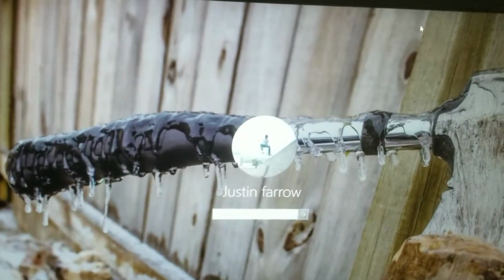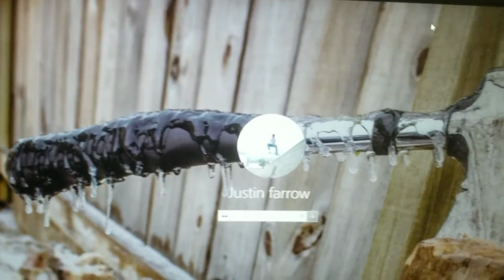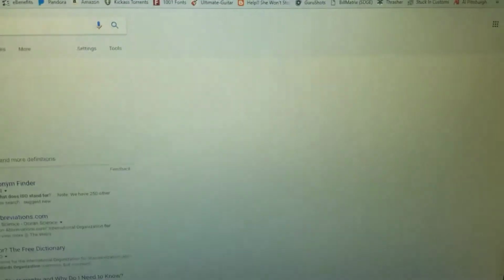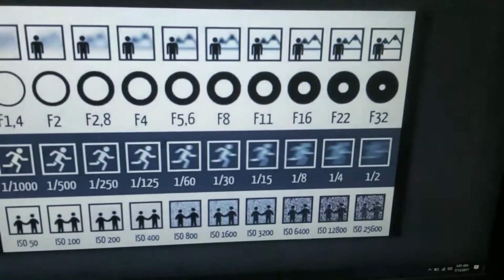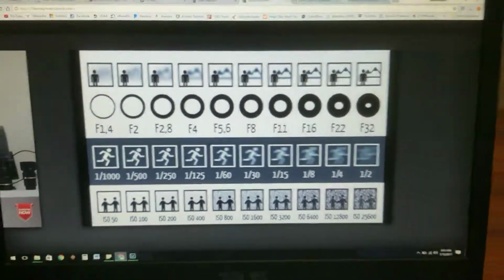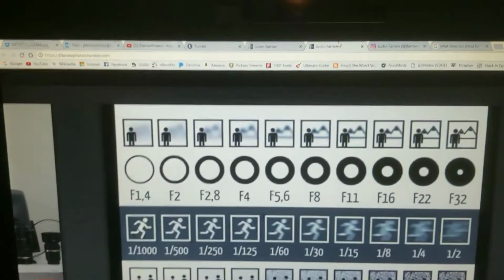Now before I let you guys go, I'm gonna hop on to my computer here. Yes, this is my photo. That was a really cool day when I saw that, because I was like, what the? Everything froze overnight. All right, so we'll go here. You can feel free to check out my Tumblr page. This is from a post on my Tumblr page. Everything is jfarrow photos. This is jfarrowphotos.tumblr.com.